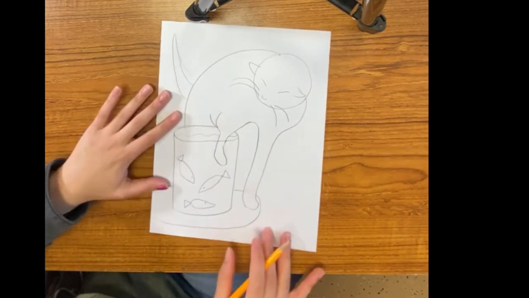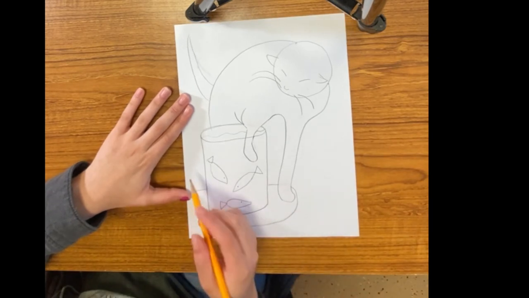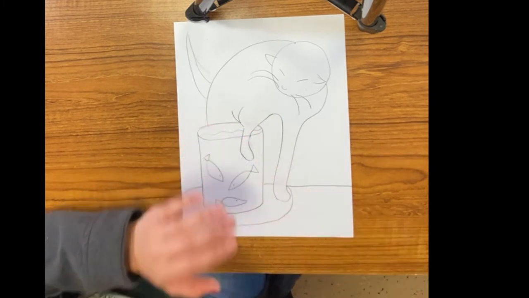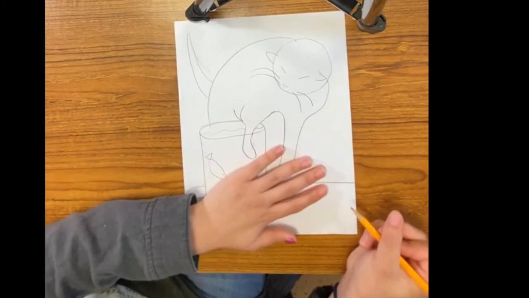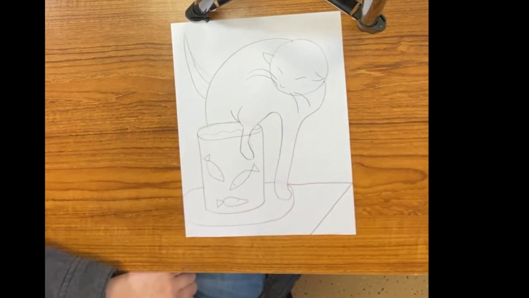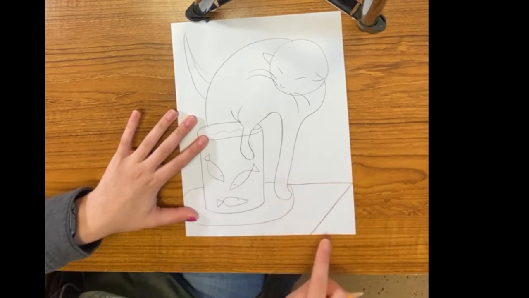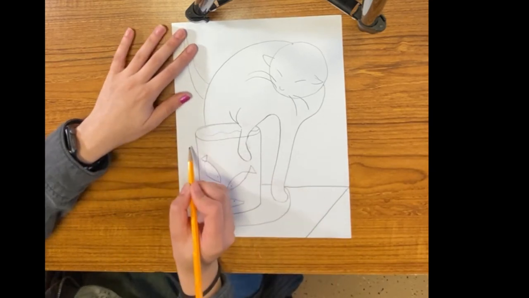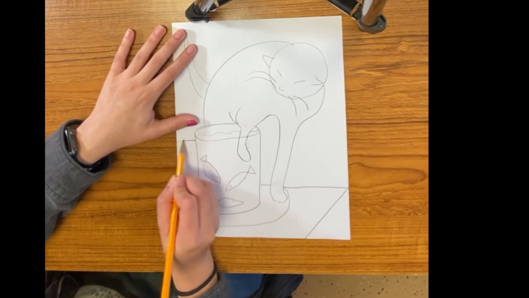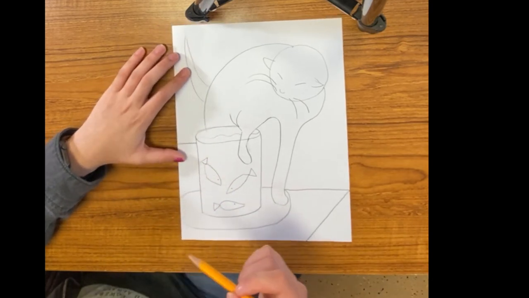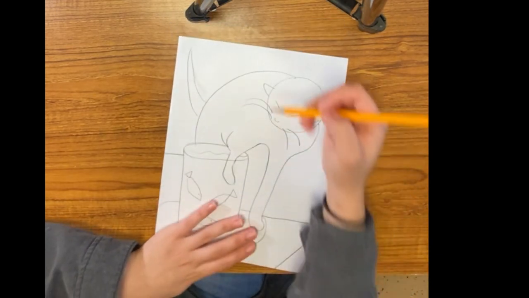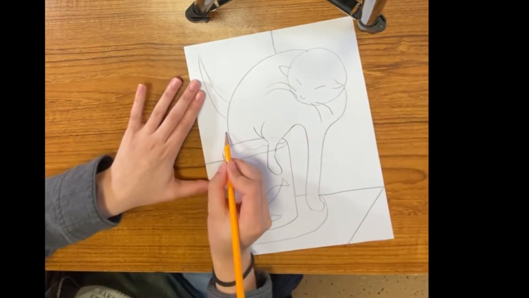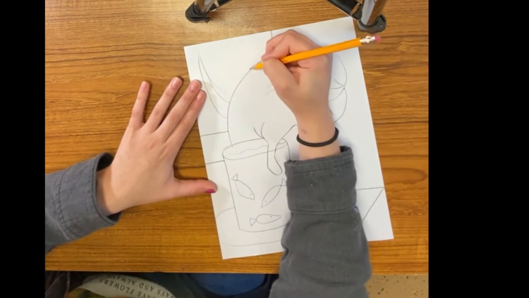Next we're going to draw a couple of lines on our page. Pay attention to how I draw these lines. I'm going to start off by drawing a line that goes horizontally right here at the corner of my table. I'm going to come back in an angle down like this. And I'm going to come back up here about where the fish bowl almost begins at the top. I'm going to make a line that goes across. And then I'm going to make a line that goes up over here on this side. One more line here, and one more line here.